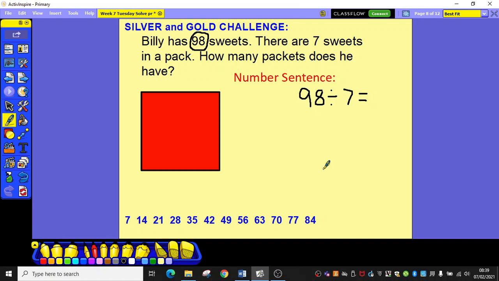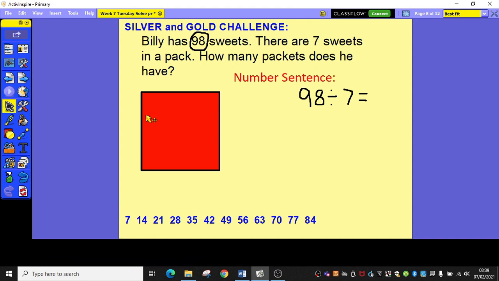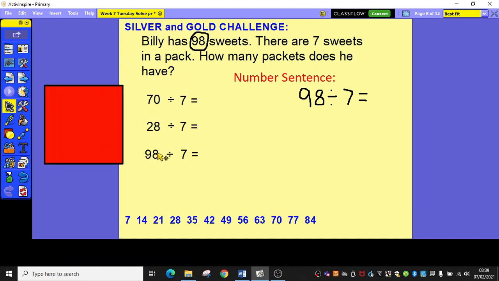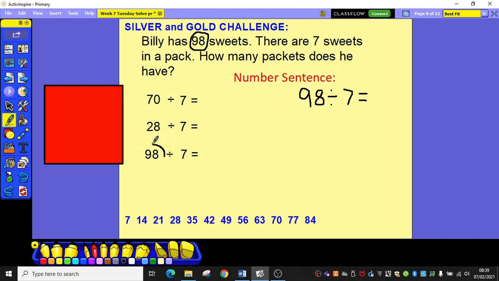But I'm not sure I know 13 times 7, 14 times 7, as well as I do the rest of my table facts. So let's consider how we could break down 98. And some of you looked at this yesterday. If I take 98, I could actually partition that, and we can still call it partitioning, because partitioning just means splitting up the numbers, into 70 and 28. 70 and 28 makes 98.